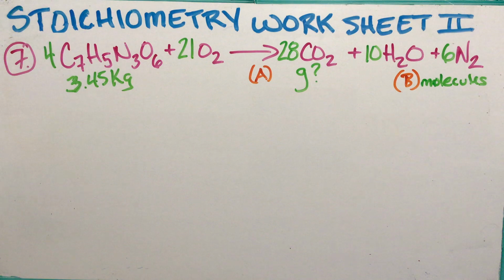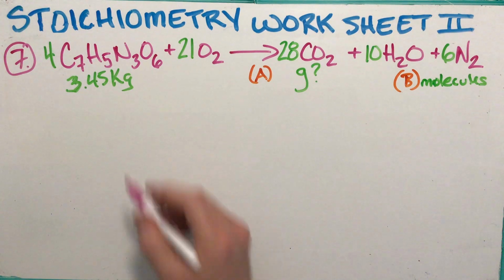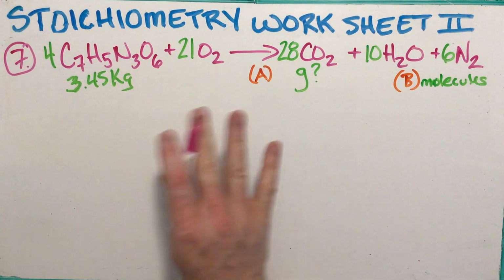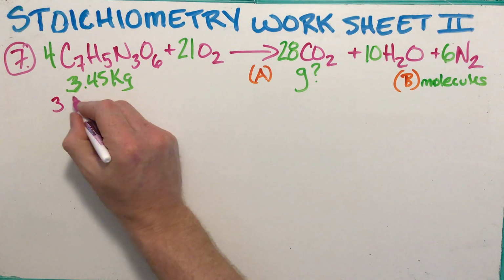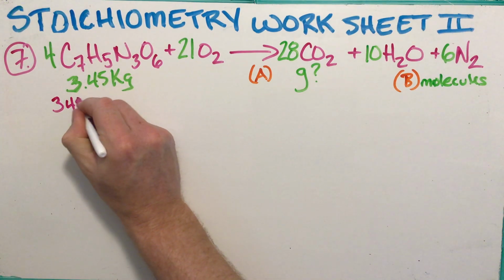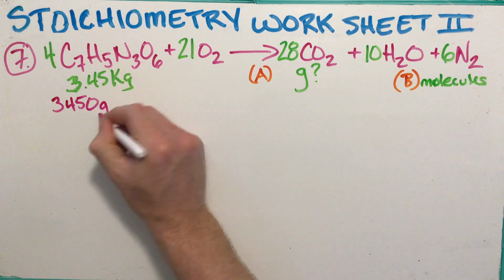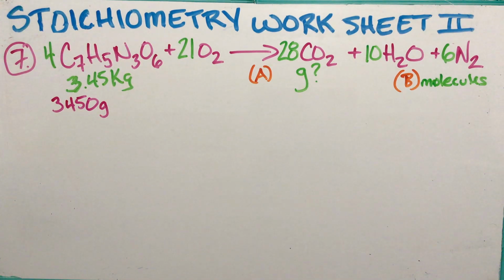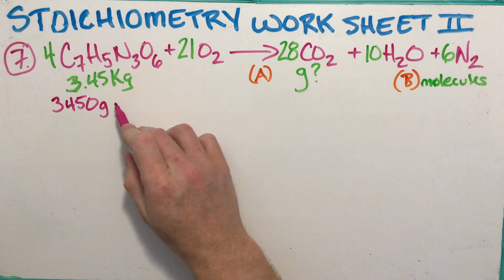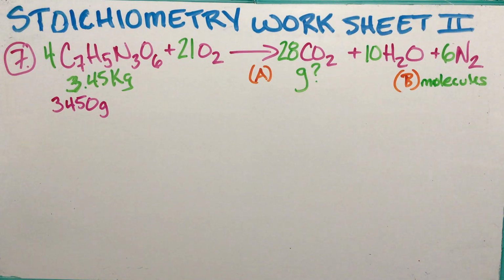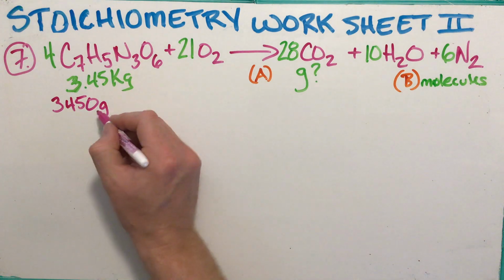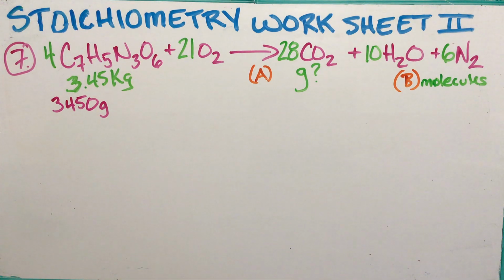All right, so first thing I have to do, kilograms are not going to cut it. I've got to change it to grams. You guys did this stuff in grade 8 or even maybe grade 6, whatever it was, changing kilograms to grams and meters to millimeters and all that. That's elementary school stuff, so I'm sure you're pretty good with that. There's 1,000 grams in every kilogram. And so that ends up being my new mass, 3,450 grams of the dynamite.